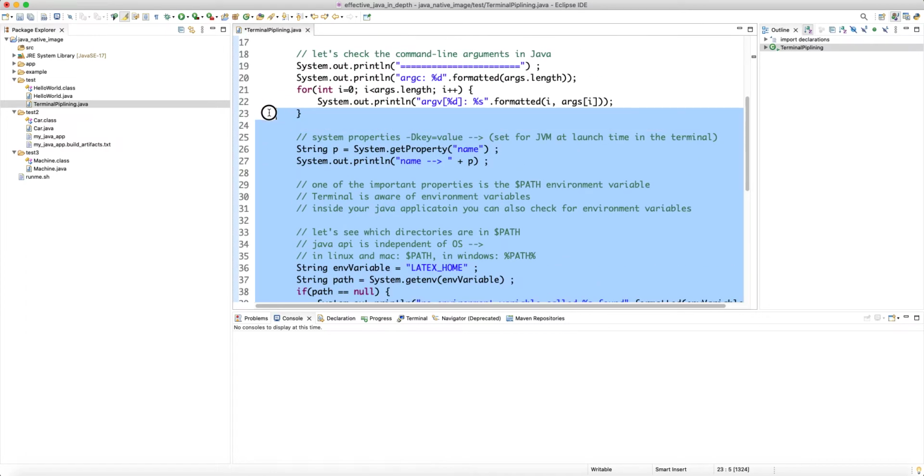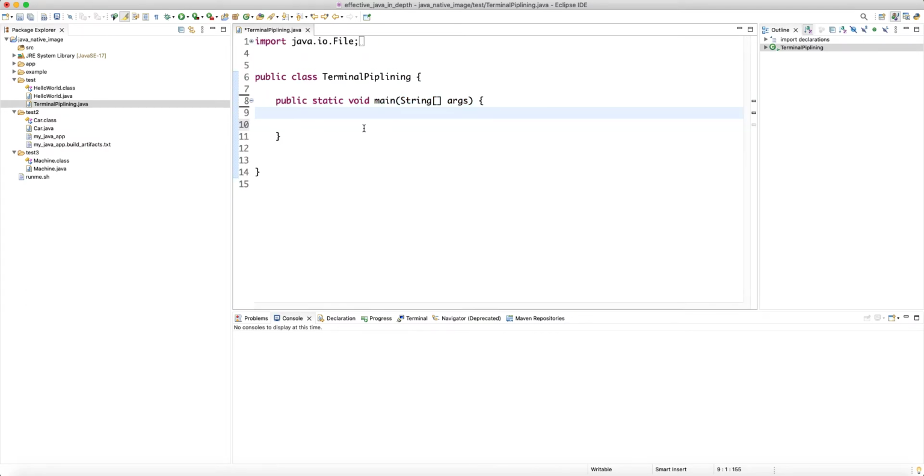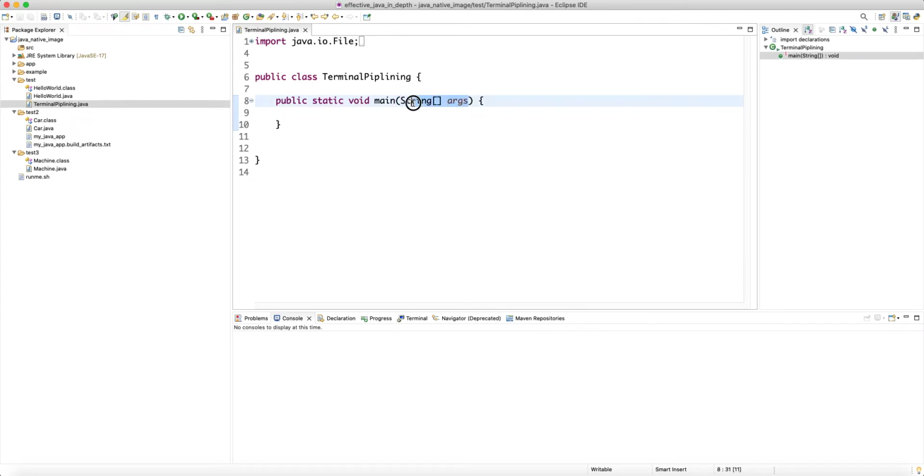We saw that the command line arguments get passed as this string array, but we don't need to really do that. One way of getting information is to use the String args, and these are passed when you launch your application. But besides that, you can also use the standard input.